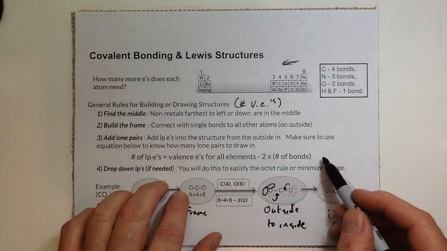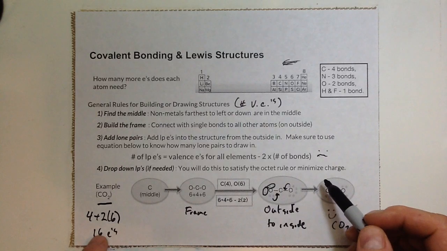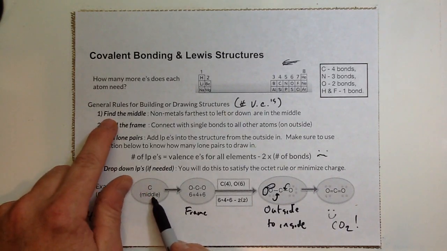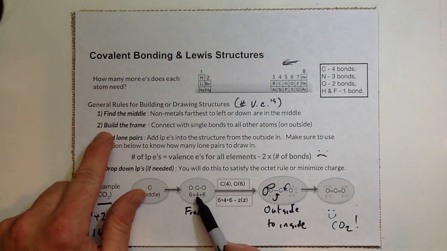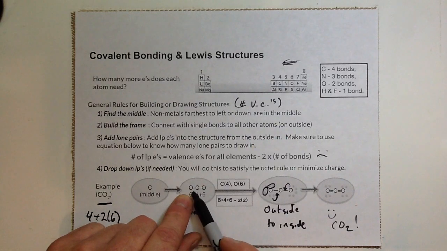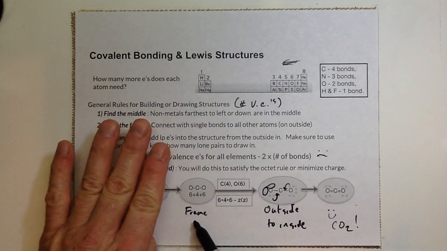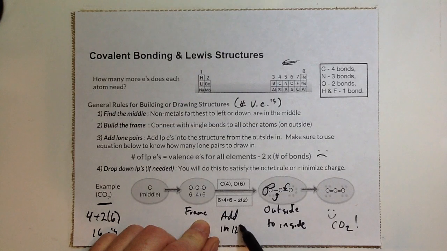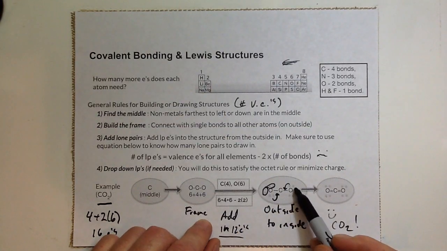So I guess we didn't really use this rule. We just said, hey, we know the number of valence electrons to begin with. If you count up those for C and the 2 oxygens, it was 16. We know what the middle was. Carbon was the atom of greatest need. We built a frame around it. The oxygens have to be connected at least by a single bond each, so 1 bond here, 1 bond there. That was 4 electrons. We needed to add in 12 more, so we added in 12 electrons from the outside. These are the dots we added in.